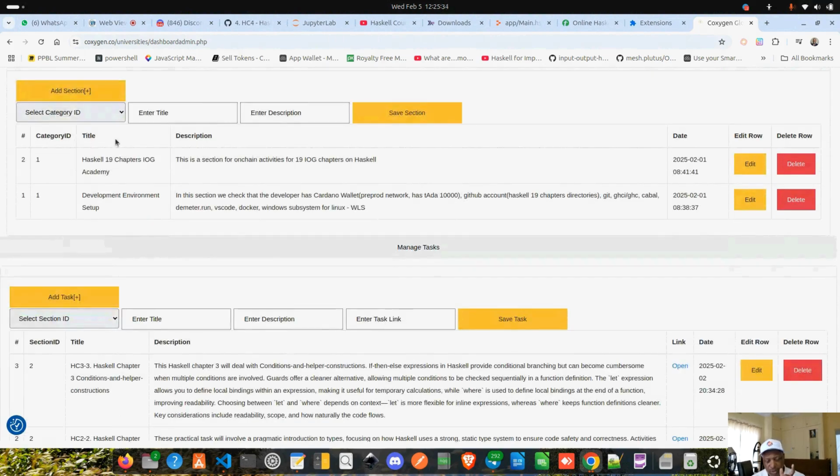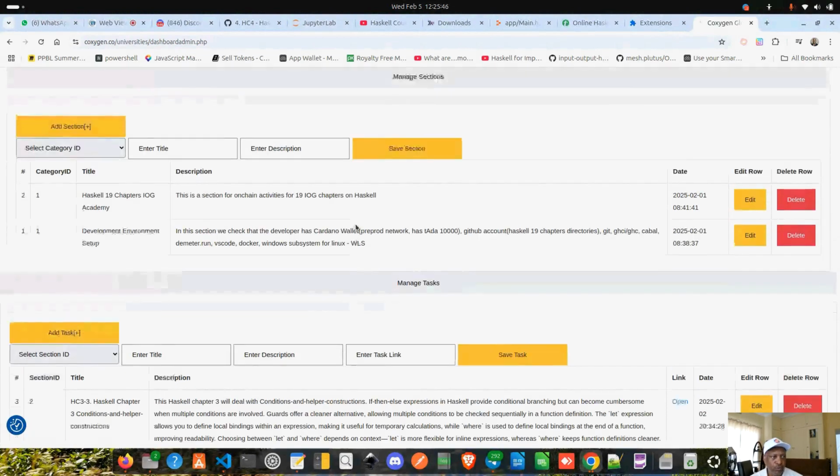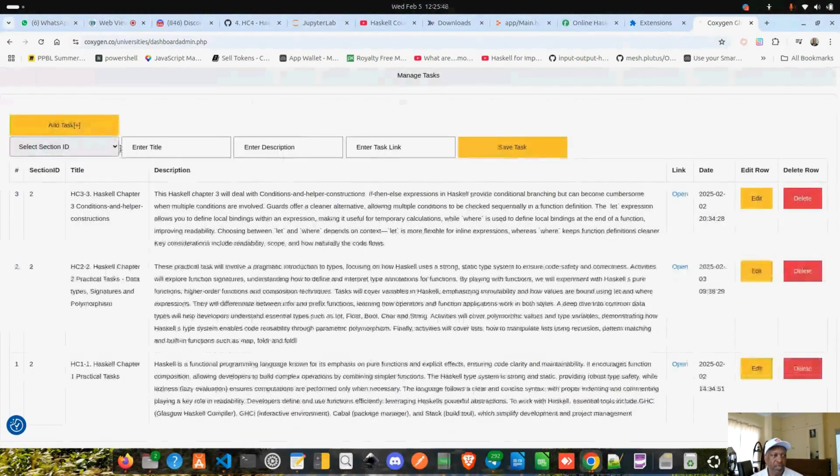For you, the most important thing is you must develop such a back end using your server-side scripting, your MySQL, whatever, to make a developer user experience easy to do. So for now, let me just carry on, select here Haskell chapter 19, and then here I'll show you what to do.